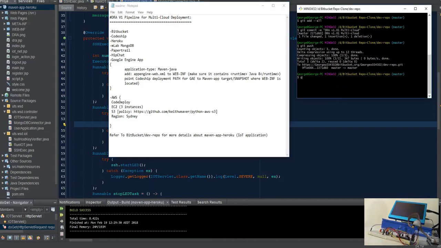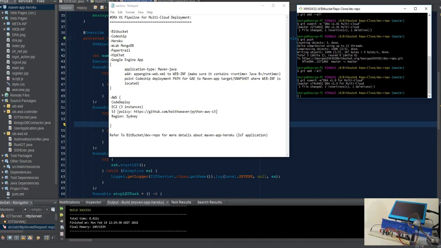First, add all the new changes. Then, commit the changes to Bitbucket, DRA version 1.0 for multi-cloud. We push it to the master on Bitbucket.